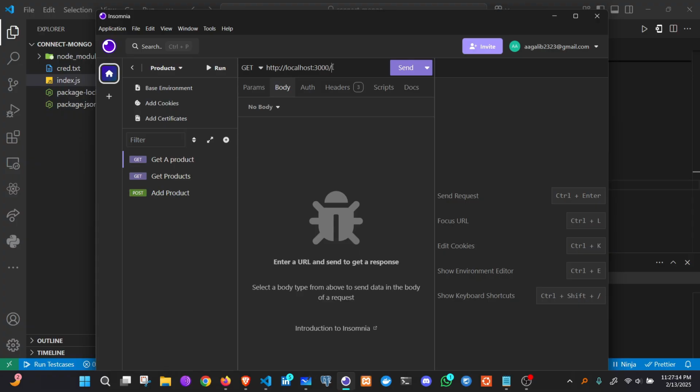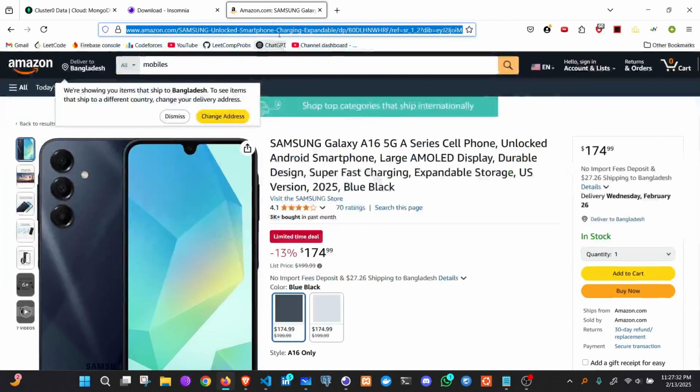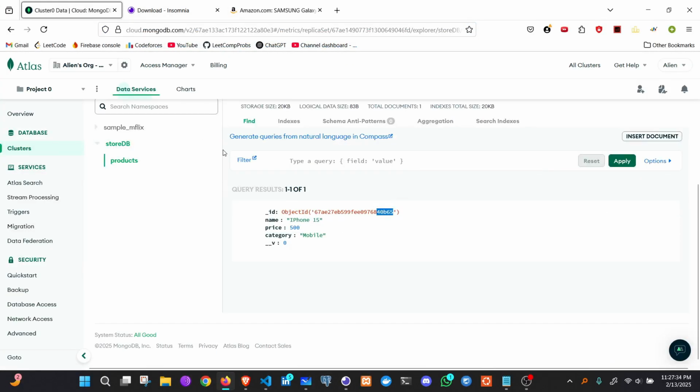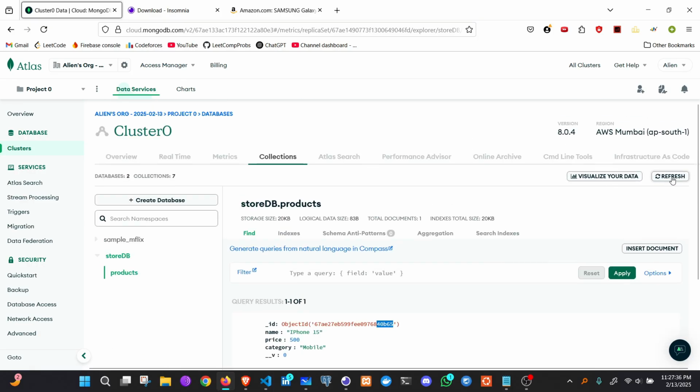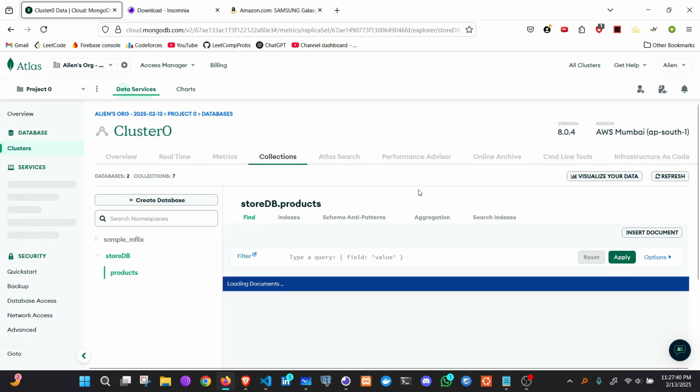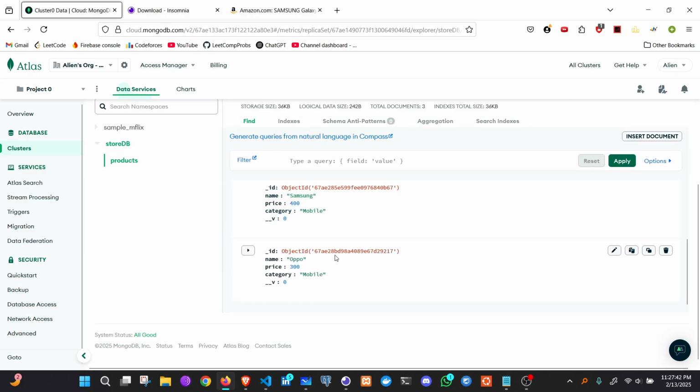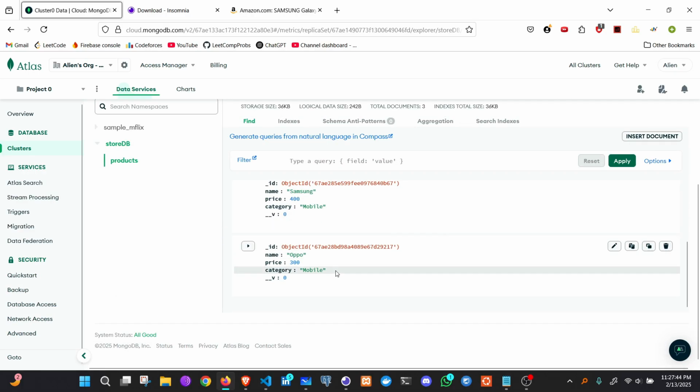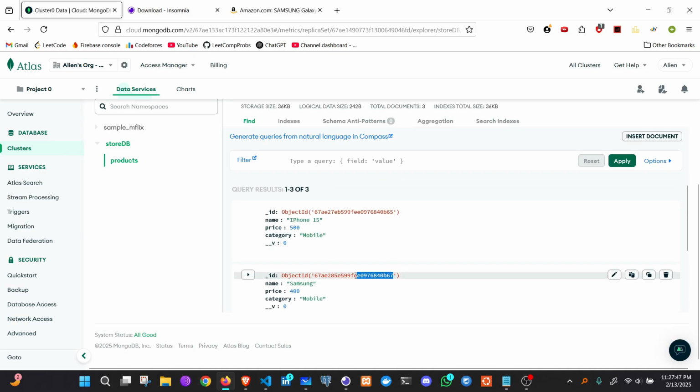Now give the correct URL: /API/products and / you have to provide an ID of the product that you are willing to get. So let us copy an ID here. Firstly refresh this. So you can see all the 3 products that you just created, and copy any ID of your choice.